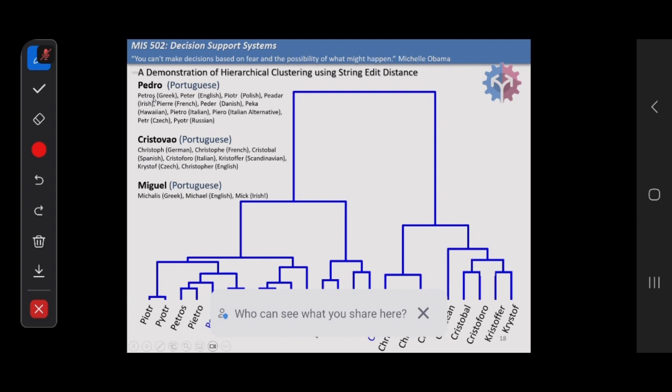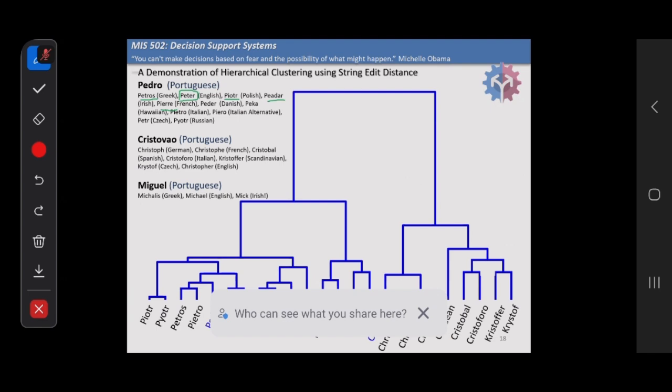Now there is one very important point, and then there are more examples, like differences between names. For example, have you heard the name Peter in English? Peter Pan, have you heard the story of Peter Pan? It is a name in English. Now the same name in Greek is called Petros. The same name in Polish is called Piotr. The same name in Irish is called Pieter, and Pierre in French. It's the same name.